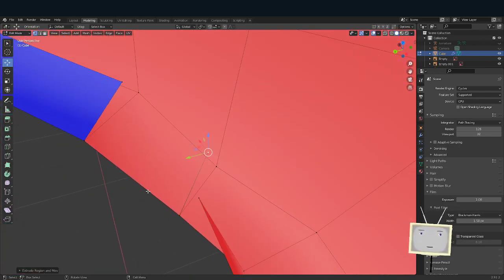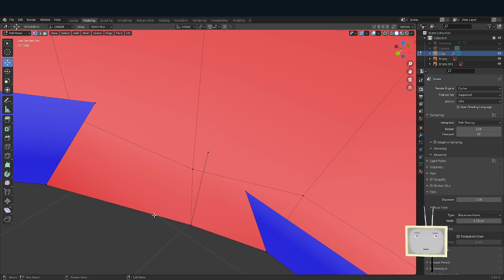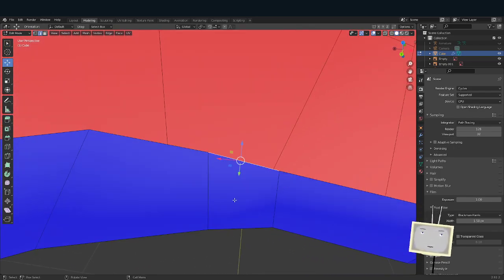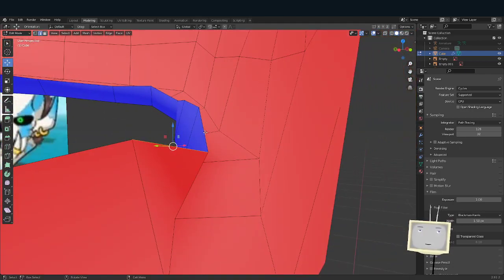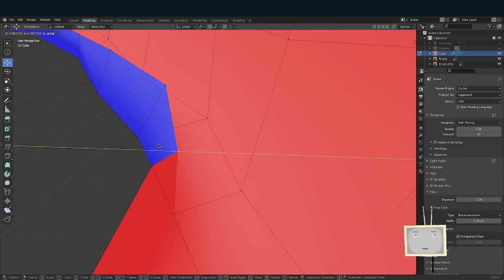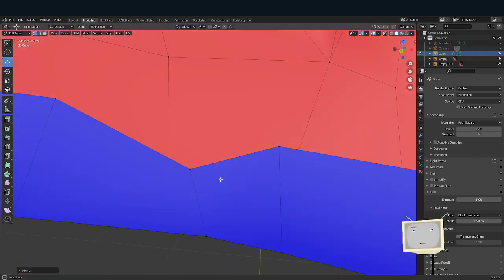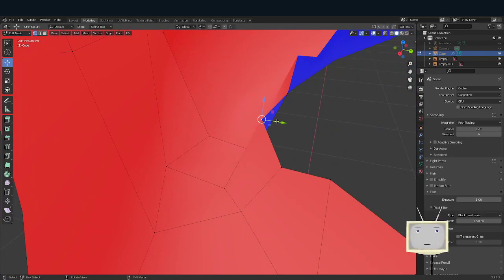Center it. Actually, go to the correct tool before I can do that. This point forward, because I don't want it to be like that. Actually, that might be good, but that's for later to work on.